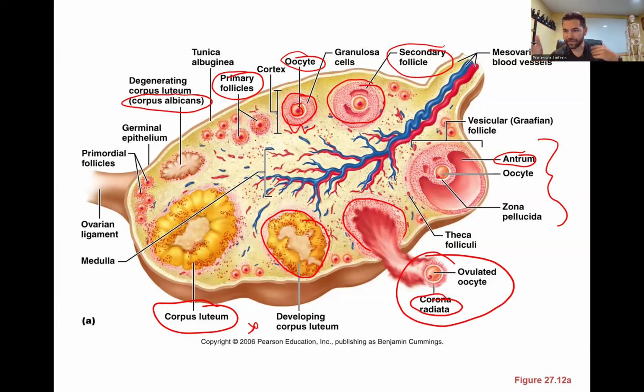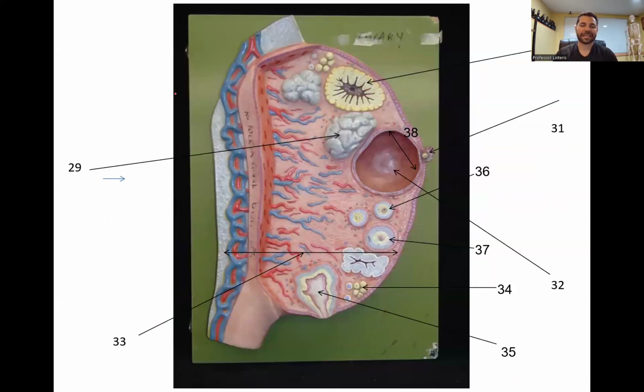Obviously, you have two ovaries, and they're alternating. So that is kind of the maturation, if you will, of the development of that oocyte upon ovulation and after. It's an ovary. The thing I don't like about this picture is it doesn't show the things in order, but I will show those structures that we just discussed.